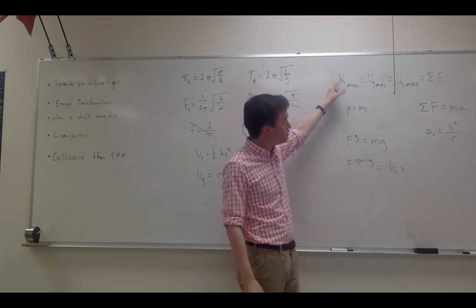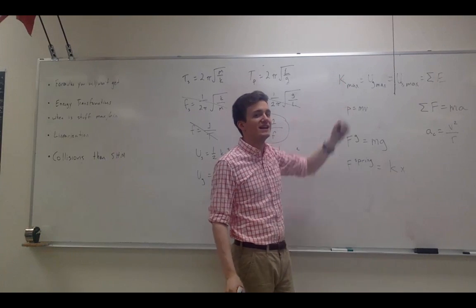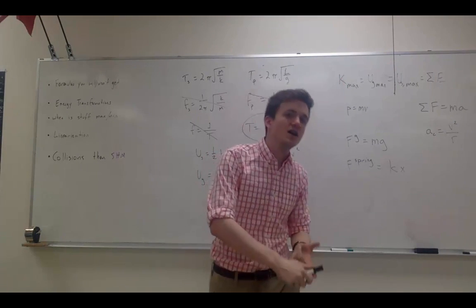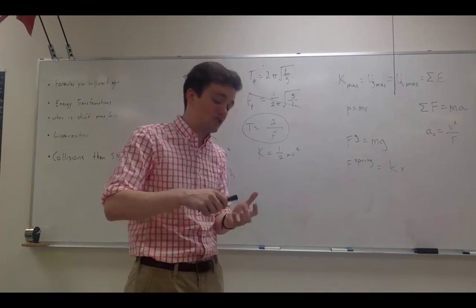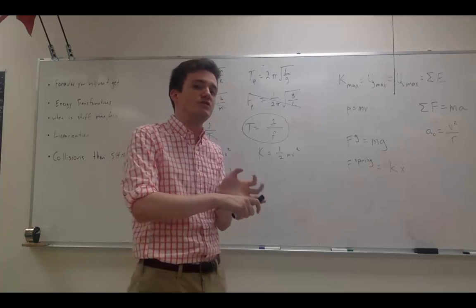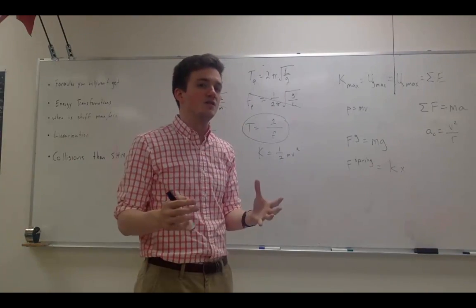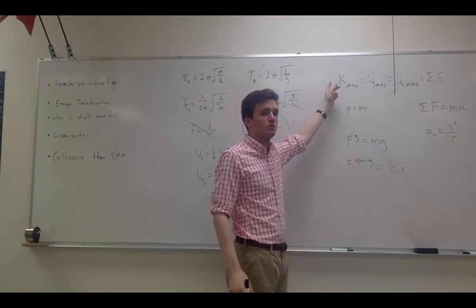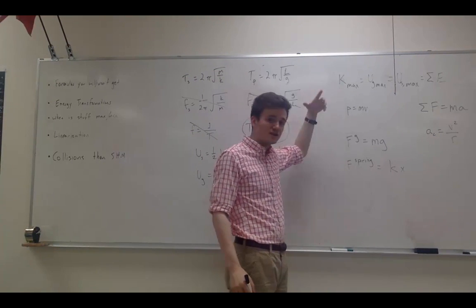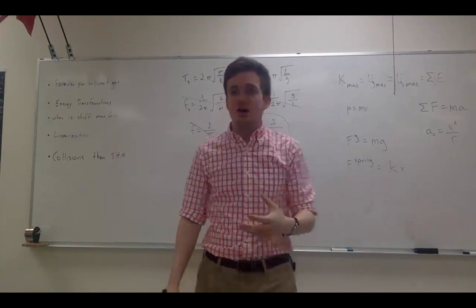And this is probably the singular most important thing out of simple harmonic motion. The idea that the maximum kinetic energy is the same as the maximum potential energy, spring potential energy, or the same as the maximum gravitational potential energy, which is the same as the total energy throughout the whole time. That energy just goes back and forth, back and forth. This is not on the formula sheet, but you need to remember it. It's just another way of expressing conservation of energy.